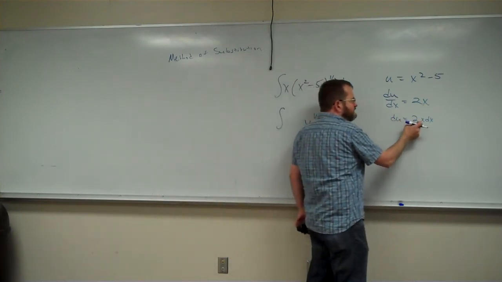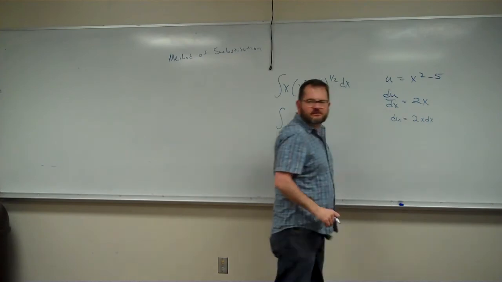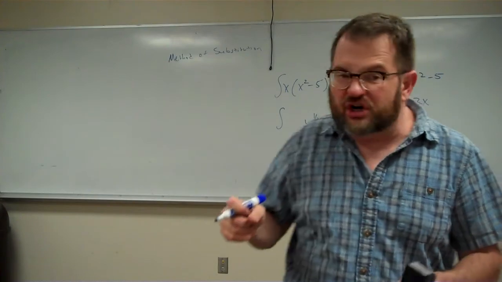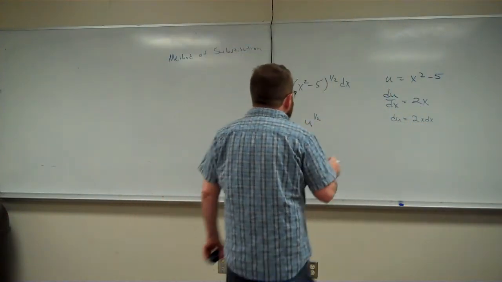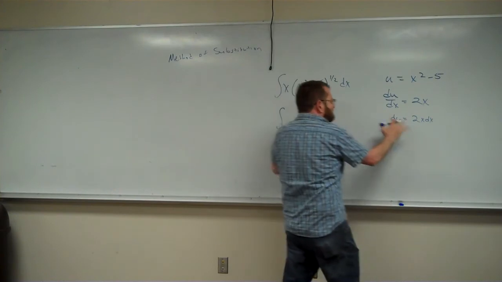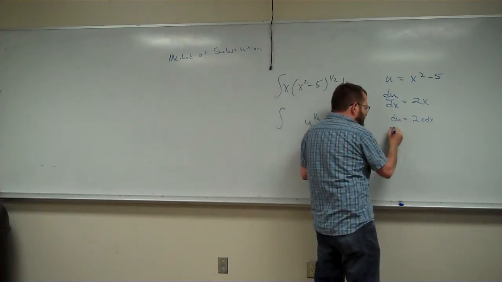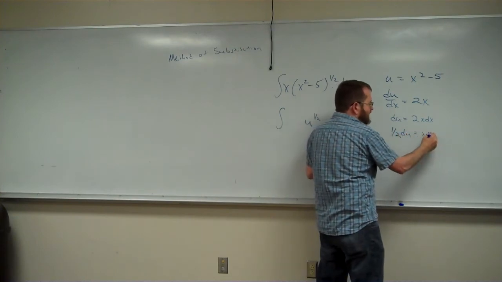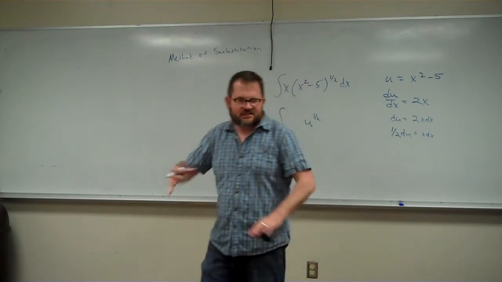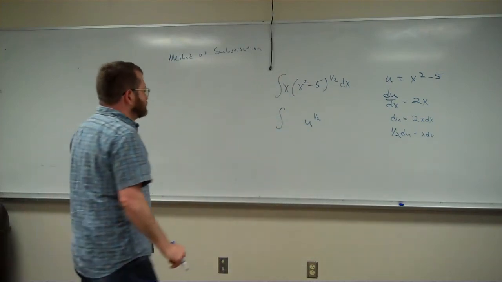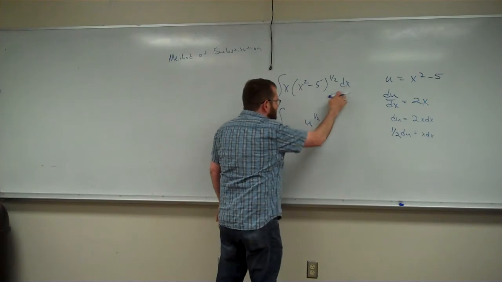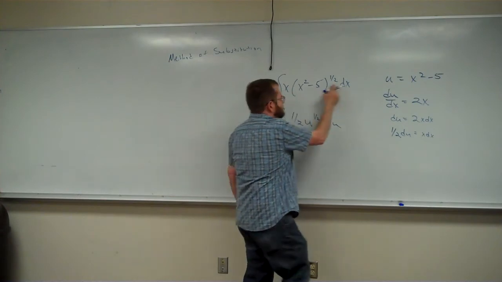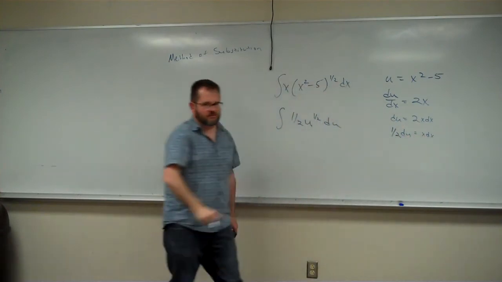But notice the derivative of u is actually 2x dx. I've got to pin it together. I've got to find a way to alter this to make it work out. What I've got left over here is x dx, but over here I've got 2x. Well, if I divide both sides by 2, or multiply both sides by 1/2, 1/2 du equals x dx. Do you see how I had to switch that over? So x dx equals 1/2 du.